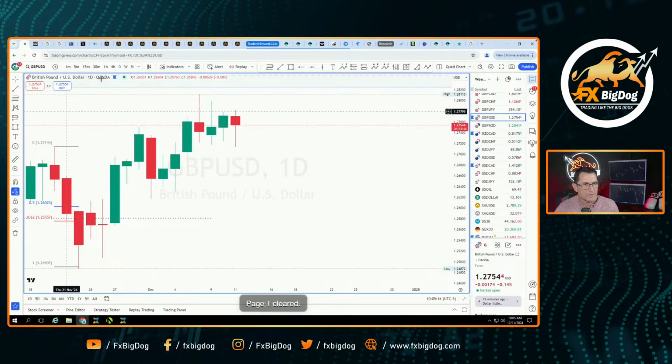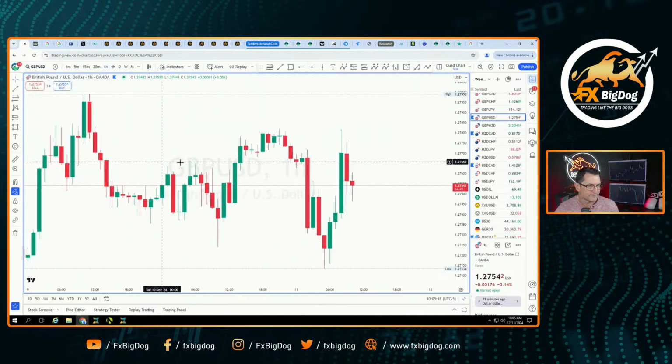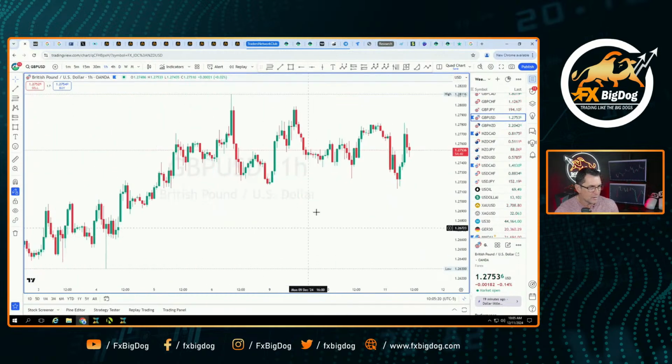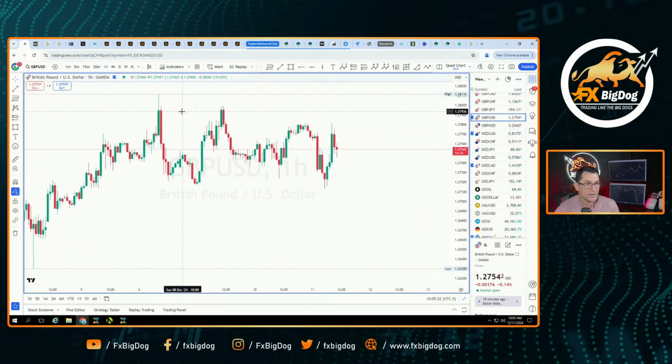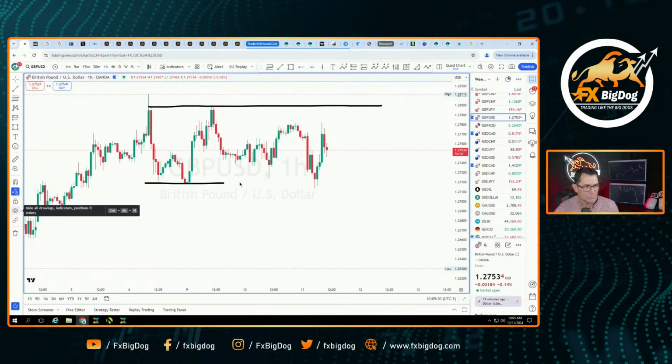So this is what I'm going to do. I'm going to go ahead and move down to the 1 hour. Oh, check this out. All right, so here's the 1 hour. Now, clearly, traders, if you look at the 1 hour time frame, what do you see here? All right, what do we see? We see price hitting in a range. So always when the market's inside accumulation, try to stay out of those type of trades.